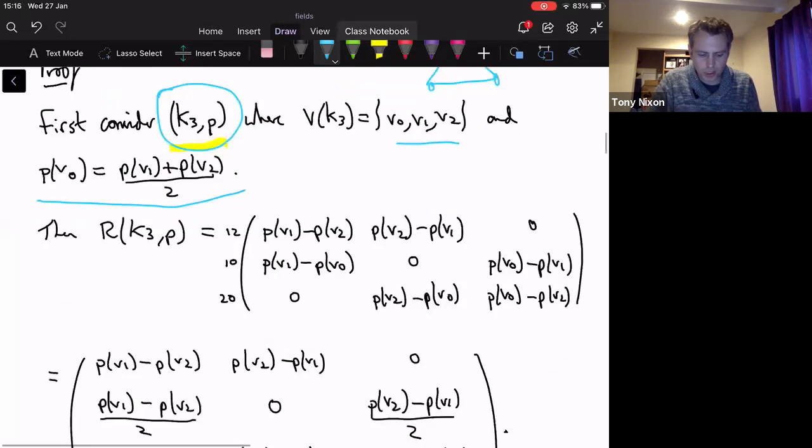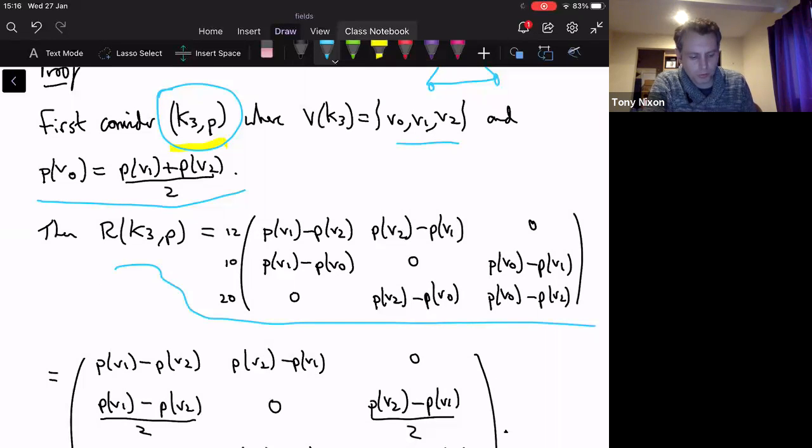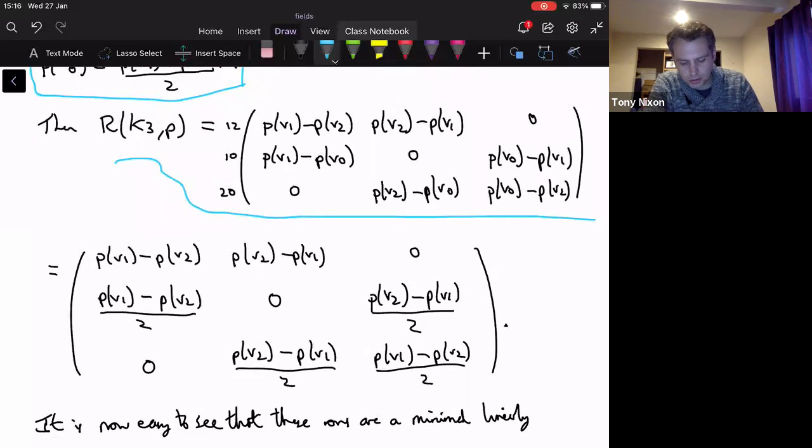So why is that? Well, let's write out the rigidity matrix. This is just writing it out in full. But when we make this substitution, because we know that PV0 is on the line through PV1 and PV2, in particular at the midpoint, this translates into this matrix. And if you stare at this matrix for more than a couple of seconds, I think you'll see that this has rank 2, but it also has the property that any 2 of the rows are linearly independent. So it's a dependent set of rows, but it's minimally dependent in the sense that if you take any one of those 3 rows away, it will still have rank 2.